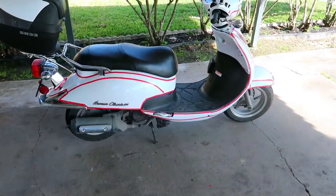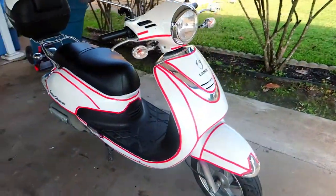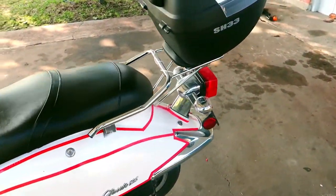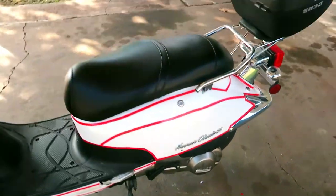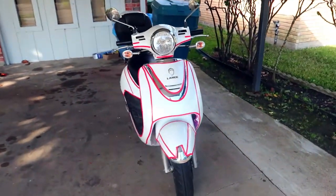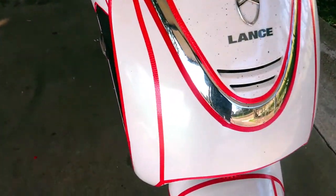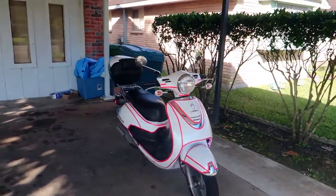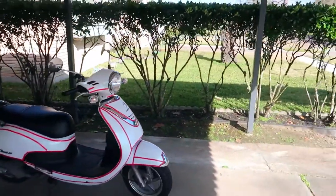Okay, this is the final look once I applied all this tape, 48 feet worth. Come in closer. It's got that kind of snakeskin vibe to it. We're gonna see what it looks like at night. So yeah, let's do that now.